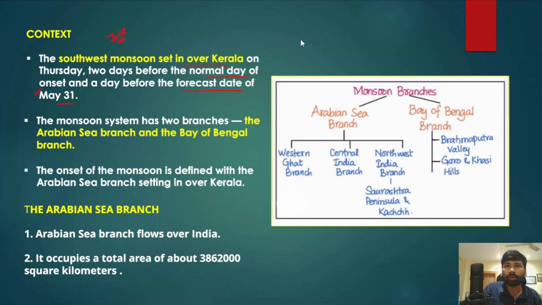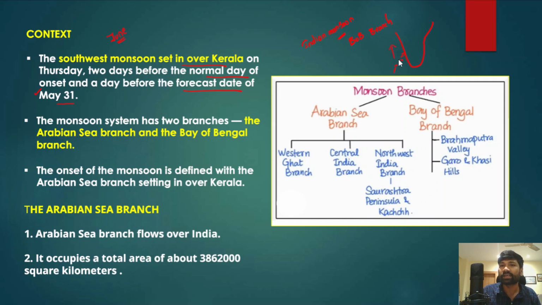And in fact, when we talk about the Indian monsoon system, it has 2 branches. One branch is known as the Bay of Bengal branch, and the other is known as the Arabian Sea branch. Please understand, the monsoon is the seasonal reversal of wind direction. That is the simple definition of the monsoon, right? Now when we talk about the monsoon, this is the geography of India, and when the southwest monsoon reaches the Indian subcontinent, it is divided into two branches.